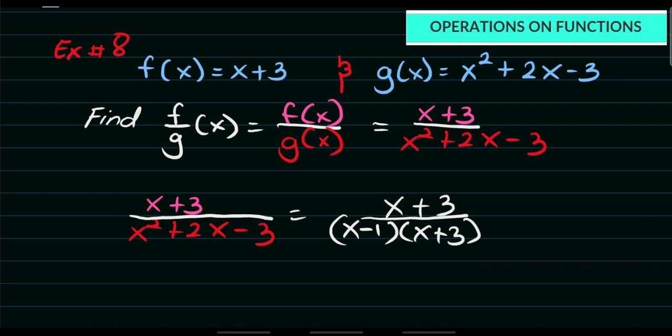So, let's cancel out common terms. So, si x plus 3, so common siya sa ating denominator, which is another factor for x plus 3. Therefore, the final answer is to give us x plus 3 divided by x plus 3, that is equals to 1. And then, let's copy the remaining denominator, which is x minus 1. And that's it. So, that is the value of f divided by g of x. Okay, so don't forget to simplify if possible na masimplify ang bawat terms na meron tayo sa ating mga function.